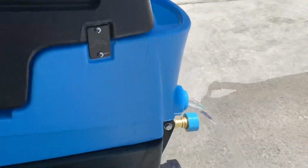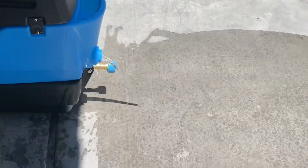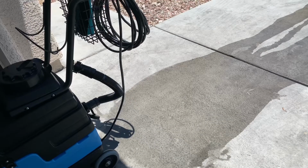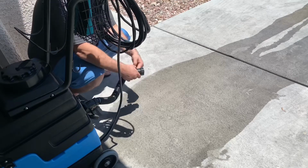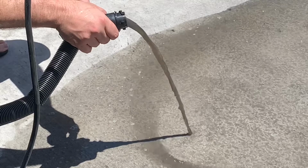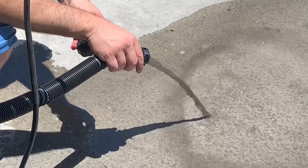And when I'm done, what I do is I just pull the front plug off and I let it drain. That's your clean water solution. Just let it drain all the way out. And I'll turn the machine around and I'll open up the back plug. This is your dump tank. Look at that dirty water, that's disgusting. And I'll let it just drain, drain, drain all the way out.